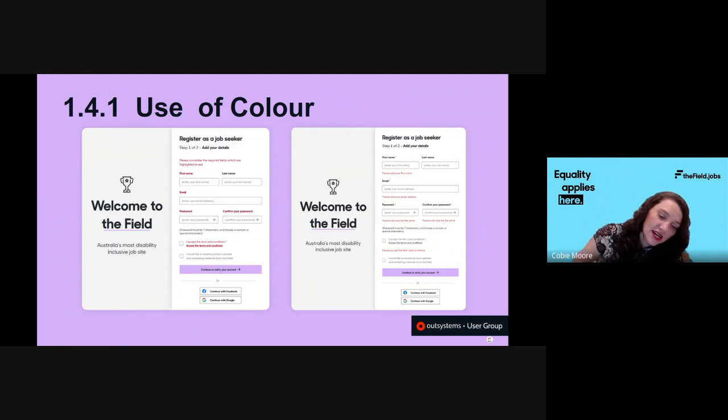This criteria shouldn't in any way discourage the use of colour on a page. It just means colour needs to be complemented by other visual indications. For example, the image on the right still uses red to indicate required fields, but it also uses an asterisk to mark the required fields, and an error message indicator is displayed under each required field.